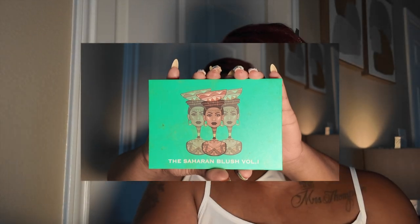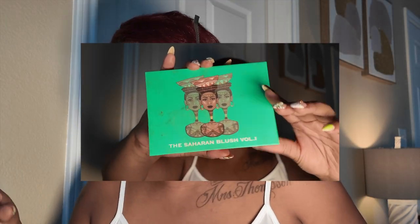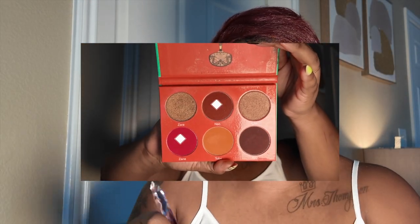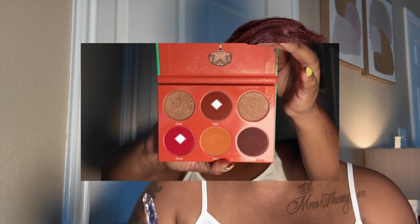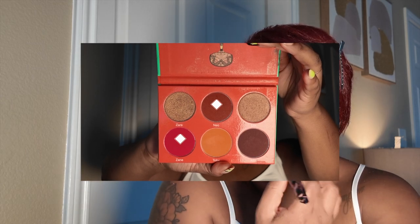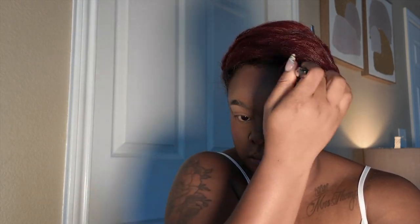I used my brush to alternate between these two colors. And be sure to do light strokes. You don't want to be too heavy with this, or then that's where you have those deep tones on your cheeks. Lastly, I'm taking this pressed powder to just blend everything together.